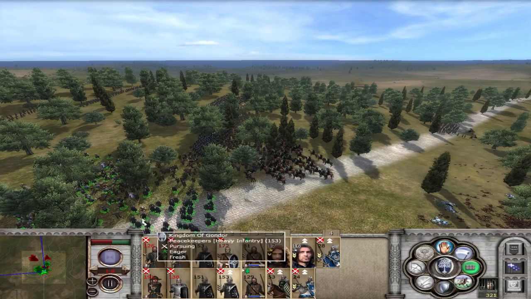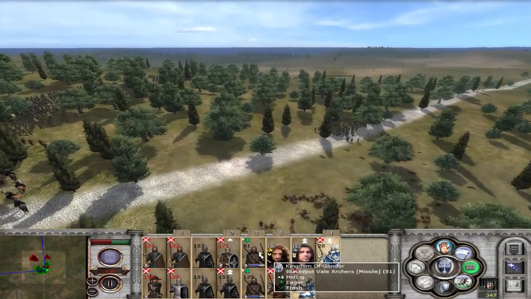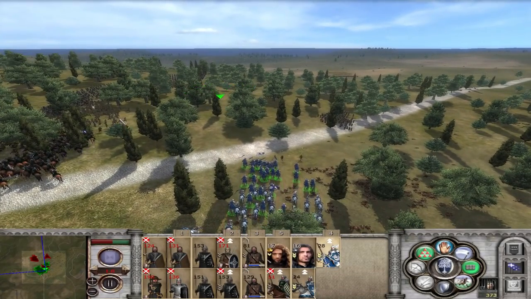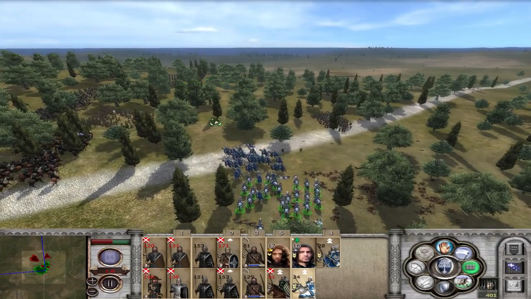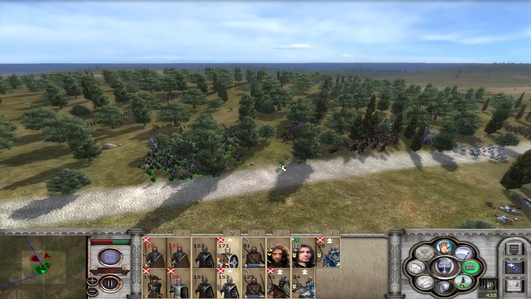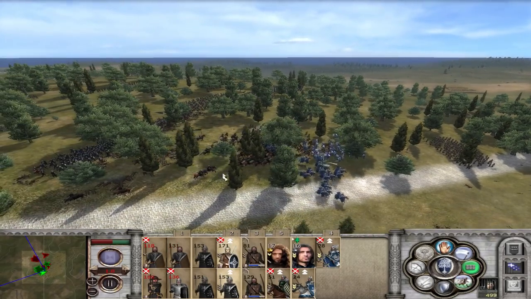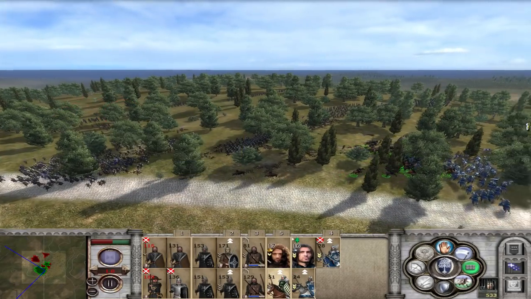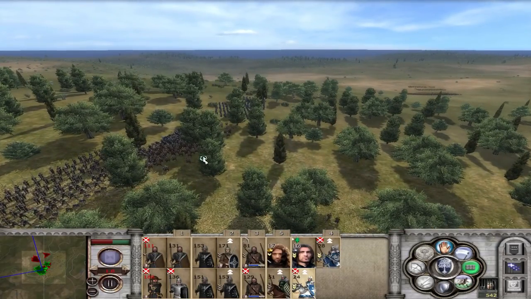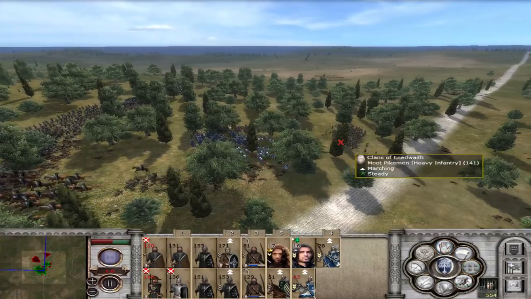Okay, River Elders are routed. Excellent. Right, archers, let's actually get you focusing fire there. Outlaws. Can you not chase them that way, please? Charge it to them over there.